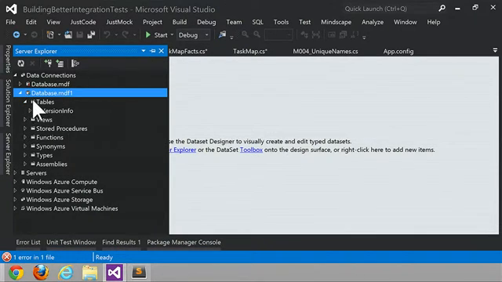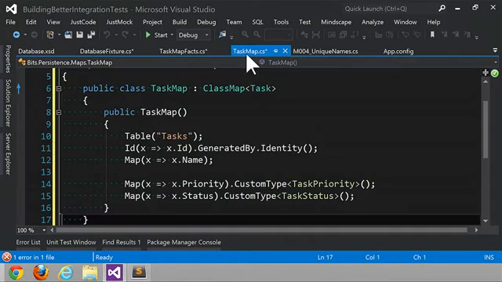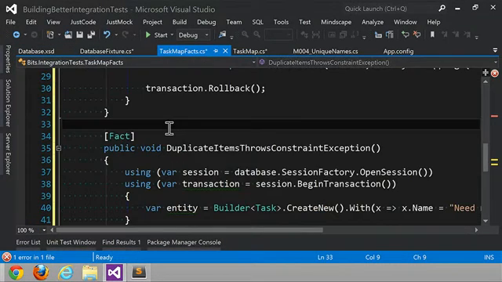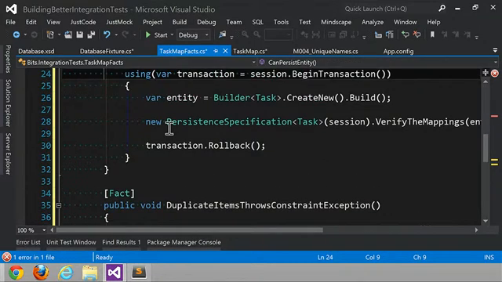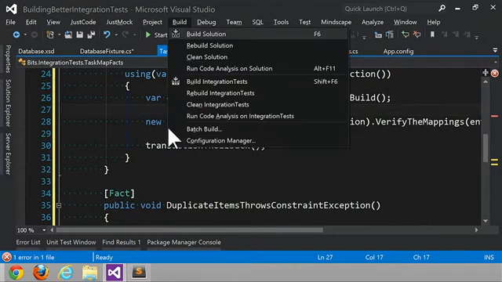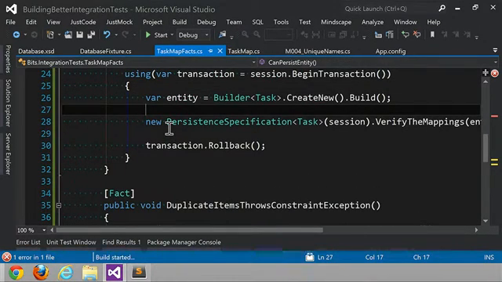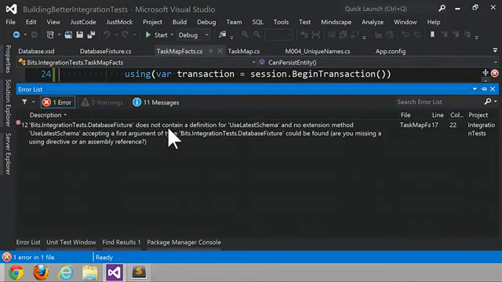And take the tables. Oh, we actually haven't, it rolled back. That's right, sorry. I normally run the other test for a second. Let's make sure everything builds.